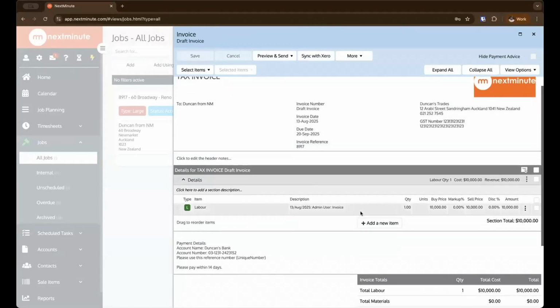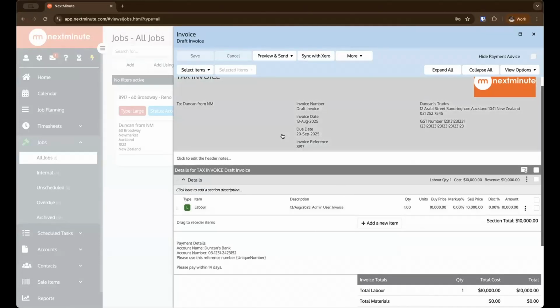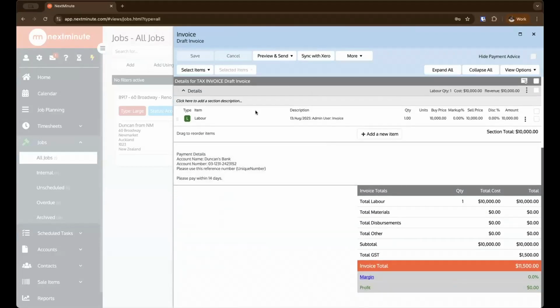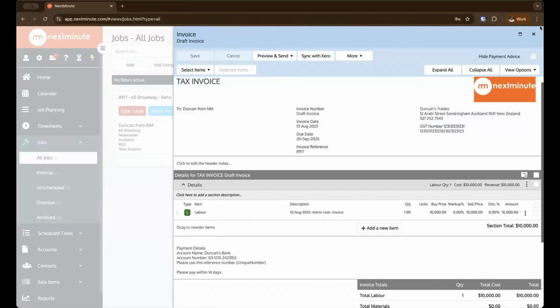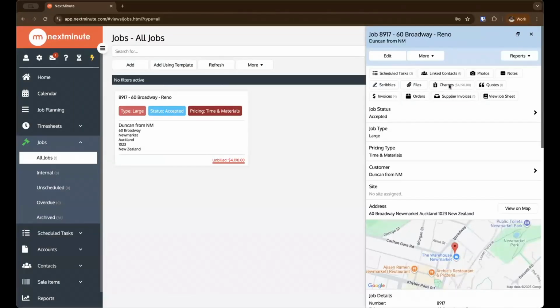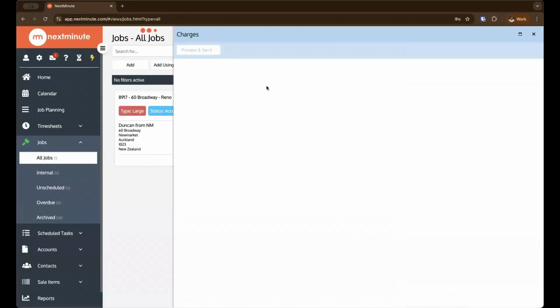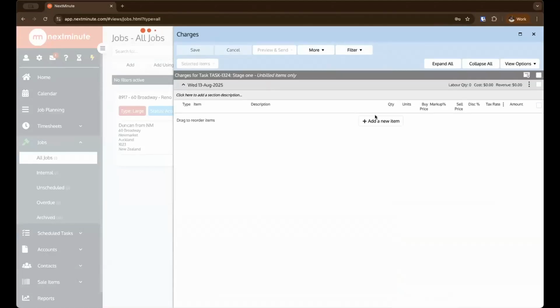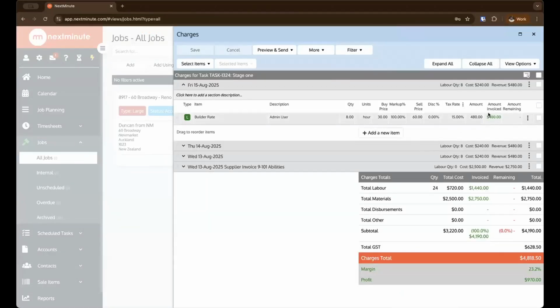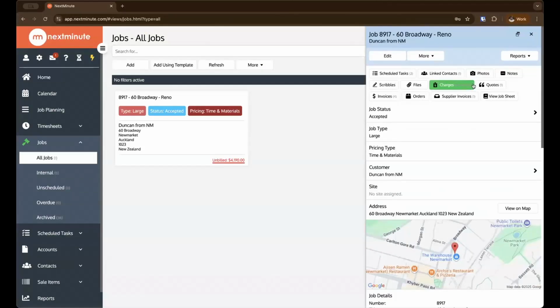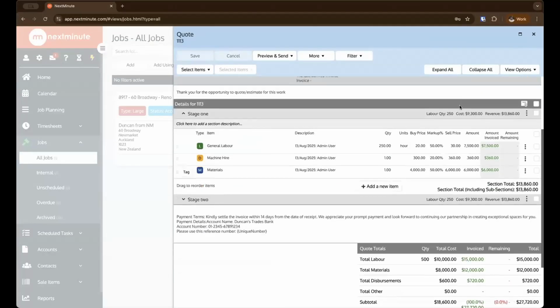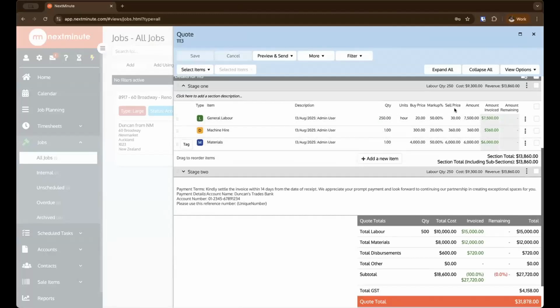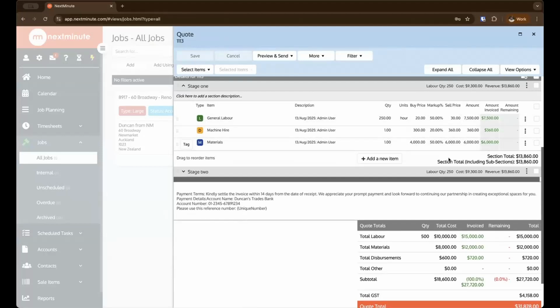And at the end of the day, in terms of reporting, as long as it's on the same job, it's going to count towards that job's report for invoicing. So it's all going to be linked up anyway. There's nothing wrong with doing it this way. It's nice and simple. It's just the other ways are good for other reasons. So for example, if you do it from charges, it ticks off the charges as invoiced as you go. As you can see by going into charges, these have all been marked as invoiced because we created an invoice from them. And then if you create it from the quote, it does the same thing, kind of ticking it off from the quote to say it's been invoiced. But if you create it on the job, at the end of the day, as long as you're getting paid, that's all that really matters. It just won't show up on the quote unless you create it from the quote.